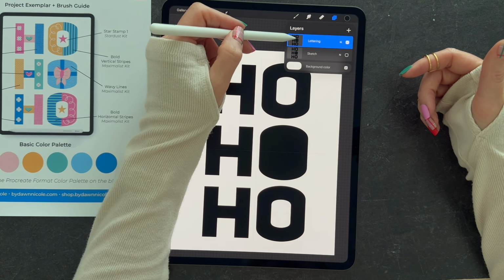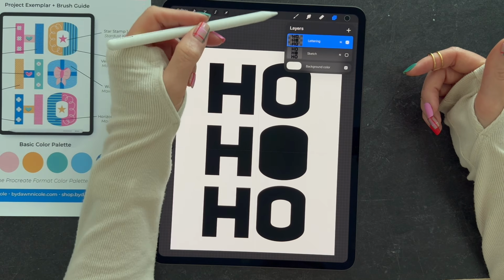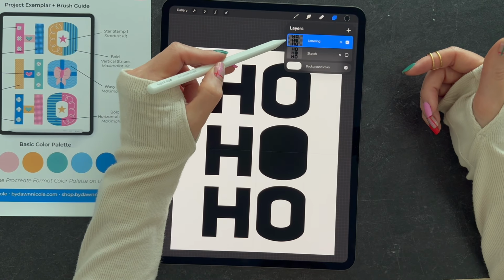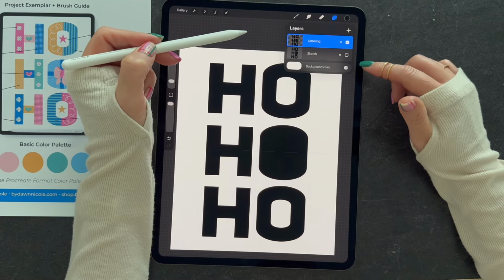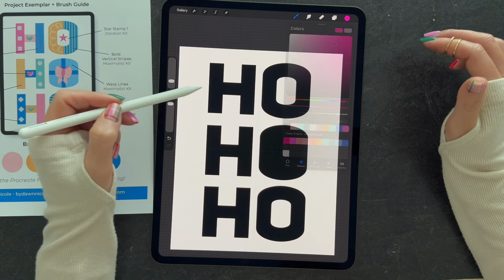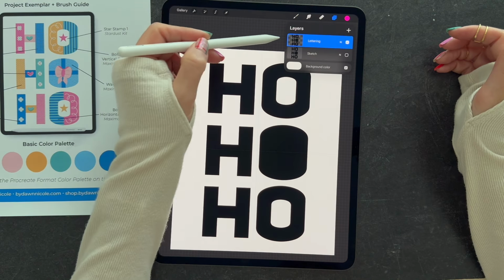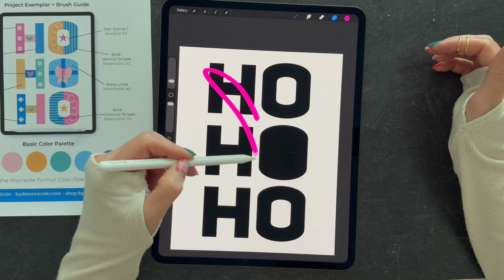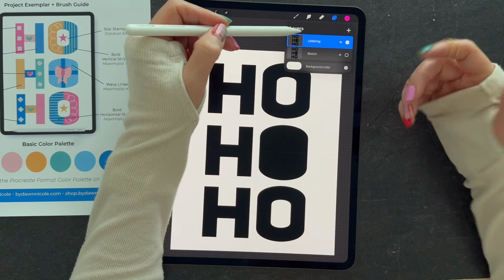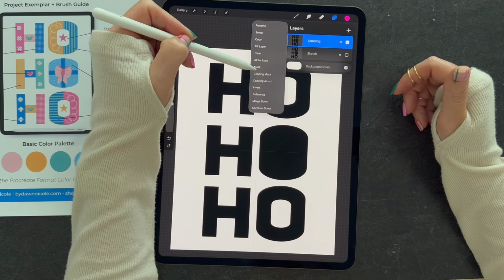So what we're gonna do is start by tapping that top layer and clicking Alpha Lock. And if you look at the layer up here, it now has this checkerboard pattern behind it. That means that we can only color, so if I grab a color, I can only color on my letters. I cannot color on the background. If I were to turn Alpha Lock off, the color goes everywhere. So it basically turns it into a coloring page of sorts where you're confined to your artwork.